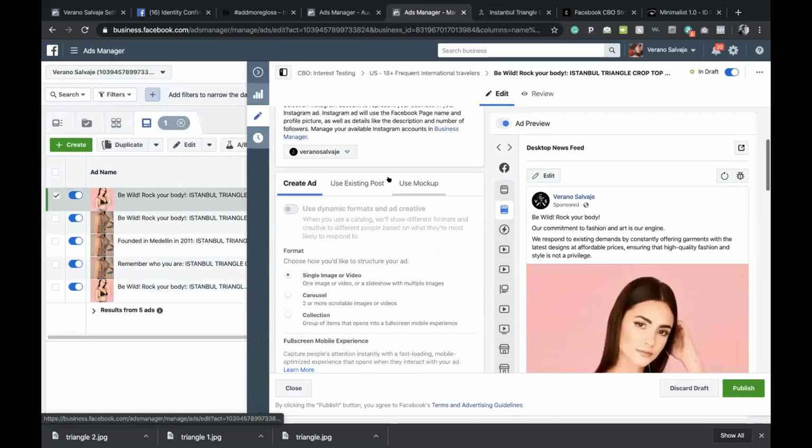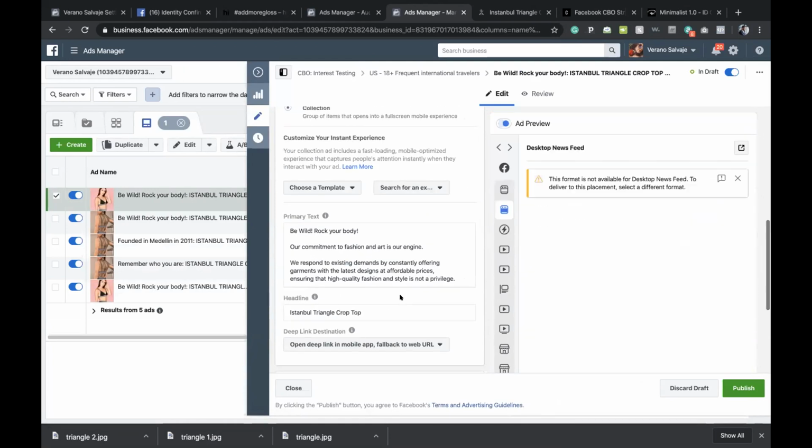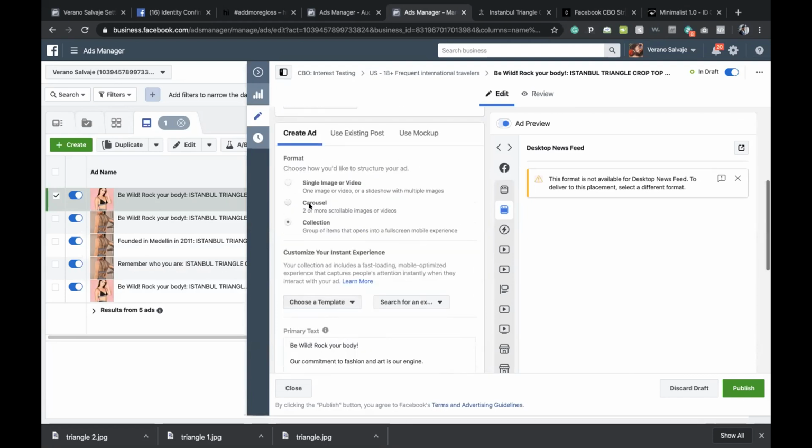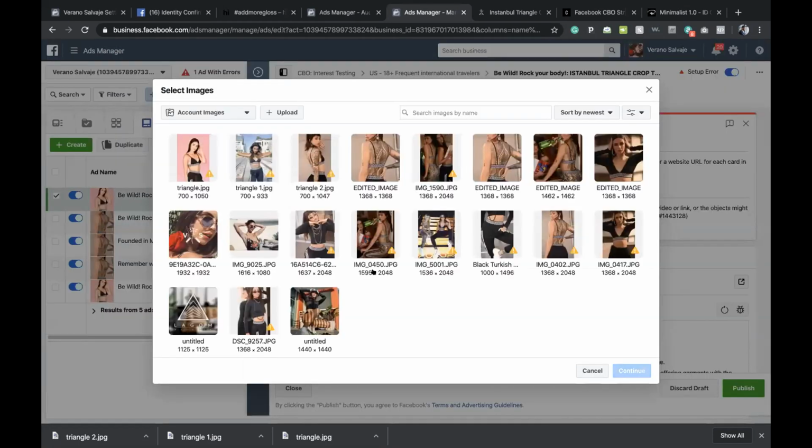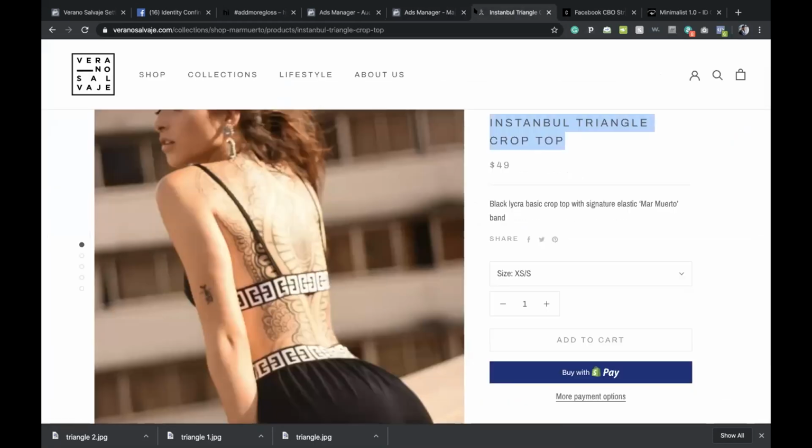The next thing you'll do is go to collection. Okay, let's avoid that. We'll do the carousel again, except this time you would do all the pink photos of different products, and each product would be different.